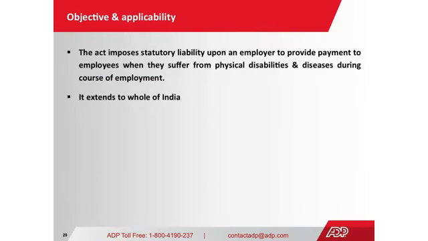Employee Compensation Act. The act imposes statutory liability upon an employer to provide payment to employees when they suffer physical disabilities and disease during the course of employment. Again, it extends to the whole of India. The Labour Welfare Fund is nothing but a benefit extension to the employee where any other benefit cannot be extended in case of his death or disability. Wherever ESI is not applicable, the Labour Welfare Fund is construed to be applicable for all the employees. Unlike ESI, the Labour Welfare Fund will give facility only in case of death or disability.